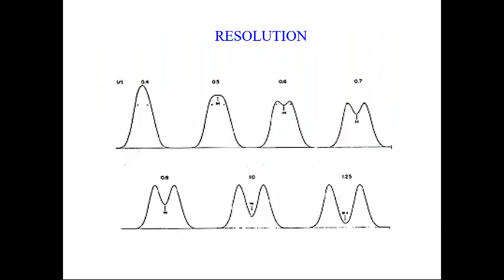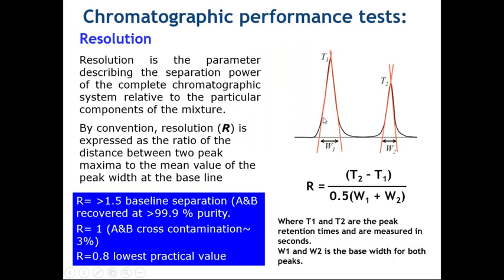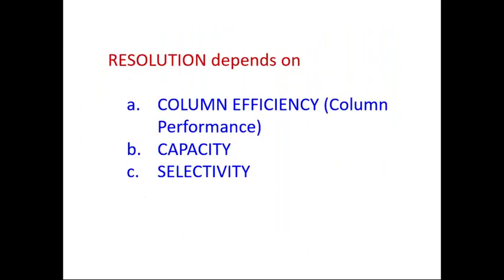So if you look at this figure, there are two compounds, there is no resolution. And finally, you have a resolution of 1, which is 0.8. We do not have a baseline separation. You have a resolution of 1.25. We do not have a baseline separation. So therefore, it is not acceptable. What would be acceptable is individual separation of the two analytes. So this is what resolution is.